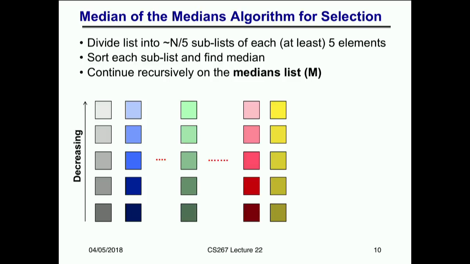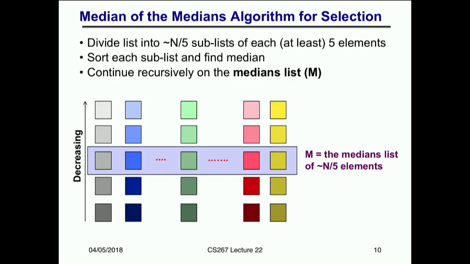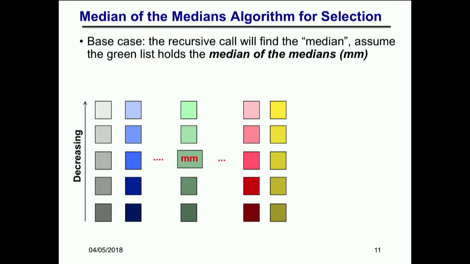And then you choose the median in each one of these lists. And then you'll do a recursive call. But before I describe it, I'll tell you what you do with that. So you found all the medians for each one of these 5-element lists. What you only know is each one of these 5-element lists is sorted, but you don't know the order among these medians. I didn't say anything about this. I'm only going to say now, in the medians list, pick the median. You don't need to sort it. Just find the median recursively.